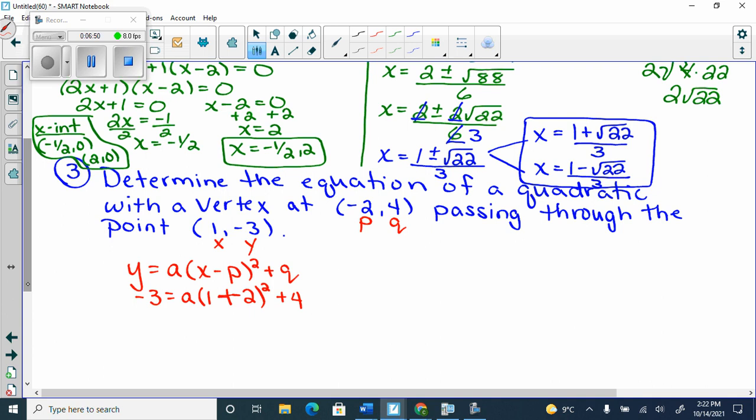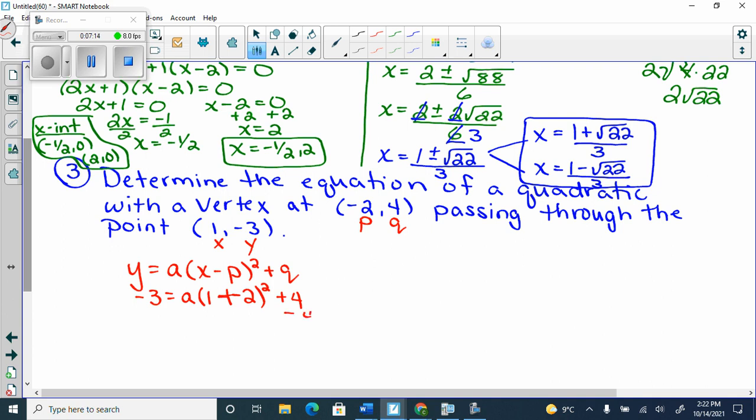If I swap the vertex for the point and the point for the vertex, so I put the p and the q under the point and the x and the y under the vertex, does it change it? Yes, it totally does. So you can't swap them. The p, the q has to be under the vertex. The x, the y has to be under the point. If you swap them, you're going to have the wrong answer, and it'll be waiting for you, but it's going to be wrong. So we don't want that one.